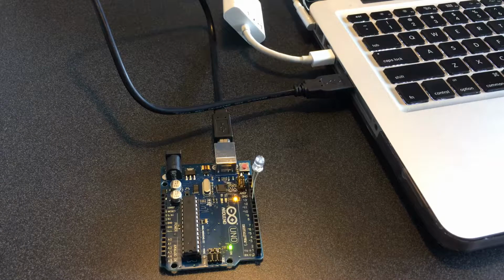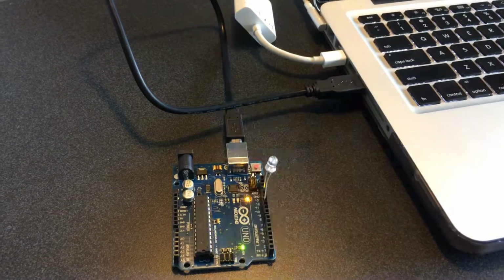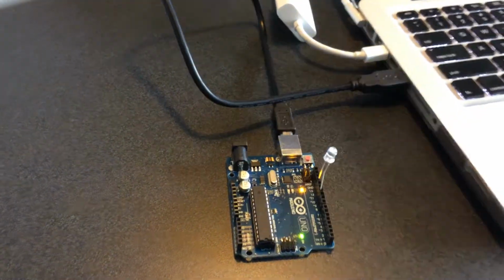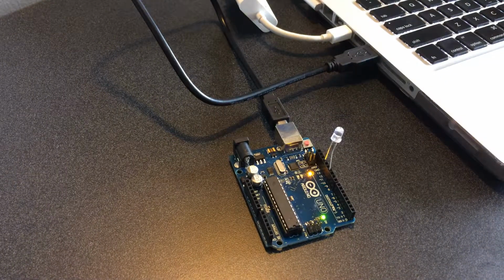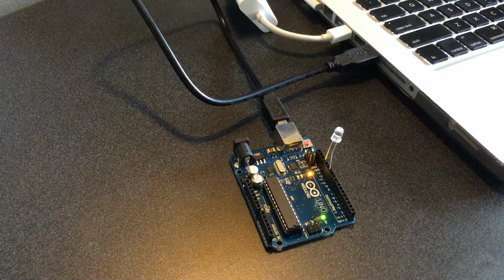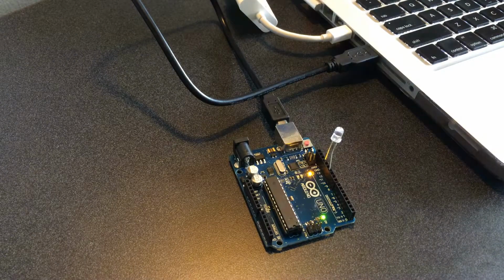So just to get an idea of what's going on here, I've already uploaded some code that I wrote to the Arduino board to make this LED blink on quickly, off quickly, on quickly, and then it stays off for a little longer, and then it repeats. And it'll keep repeating this. We'll go over this as soon as we're writing the code. It'll keep repeating this until I turn off the board.